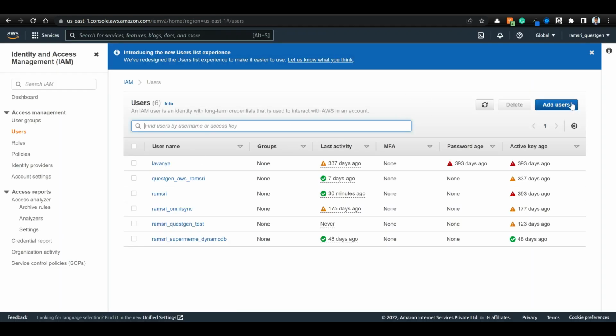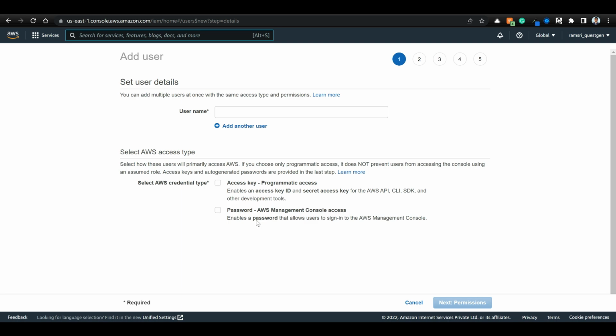You can come here and create a user, give a username, and give them programmatic access.